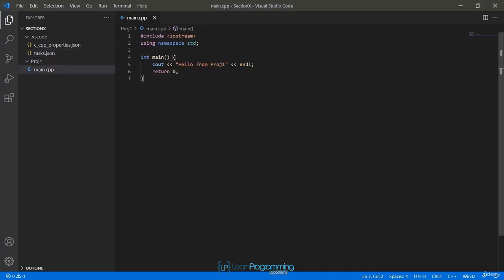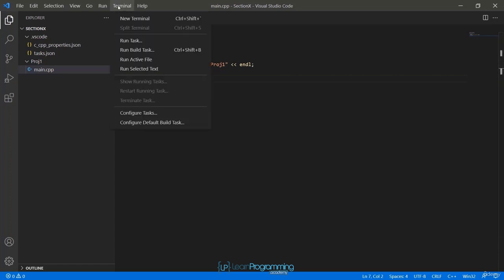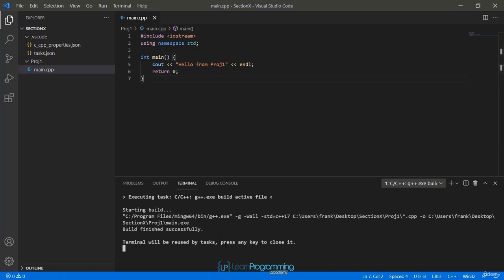So what I want to do next is build this program. That means compile it and link it. So I'm going to come up to Terminal, and I'm going to say Run Build Task, Ctrl-Shift-B. Now when I do that, we'll get some stuff going on down here, and notice it says Build Finished Successfully.